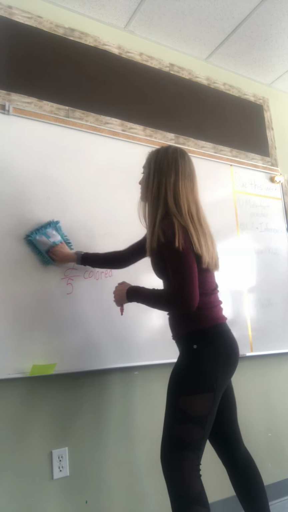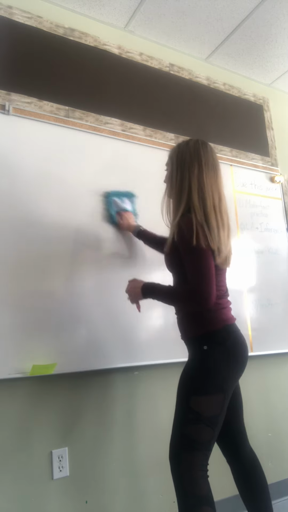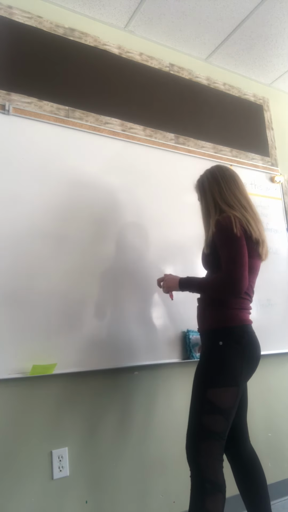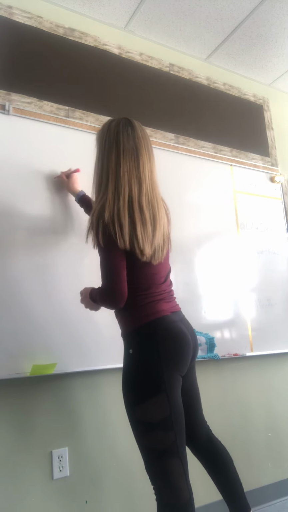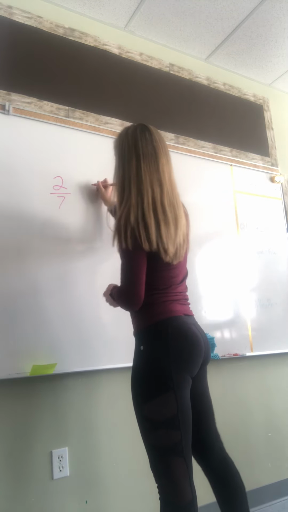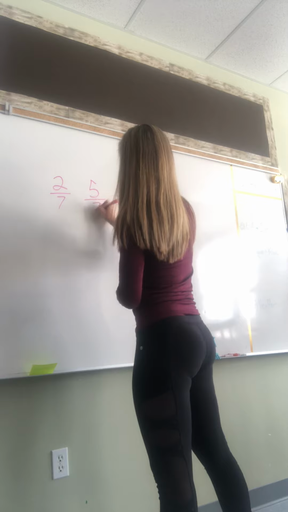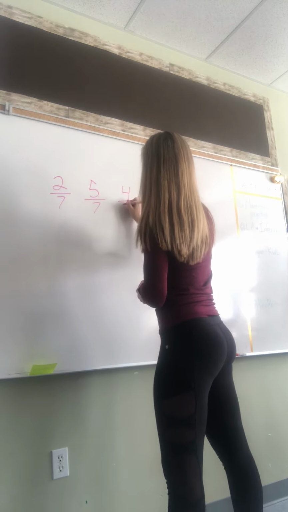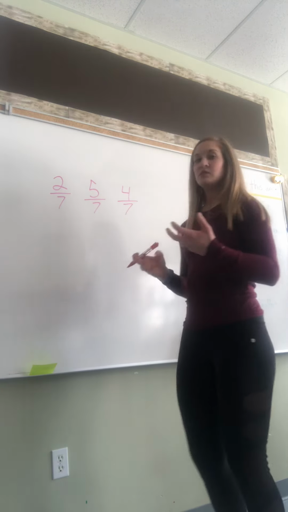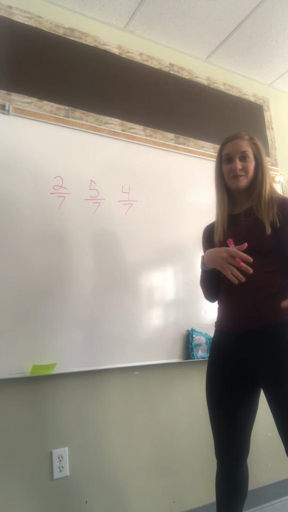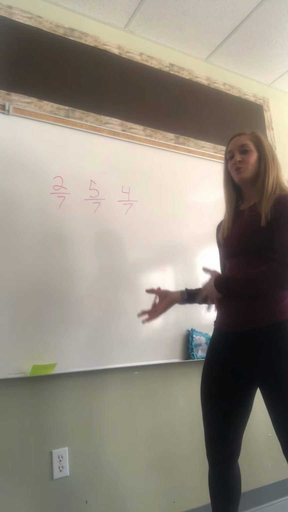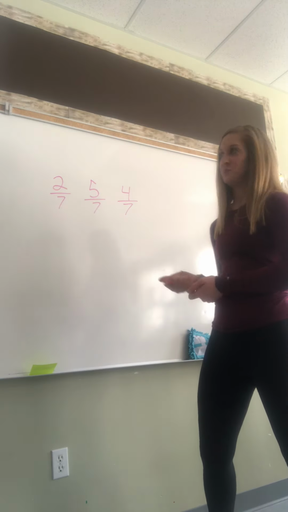The last thing I wanted to talk about today, with like a little introduction to fractions, is ordering fractions, comparing and ordering different fractions. So we're going to order these from least to greatest. So if they all have the same denominator, then we can just look at the numerator to determine which one is smaller, that's going to be the smallest one. Which numerator is the biggest, that's going to be the biggest number.